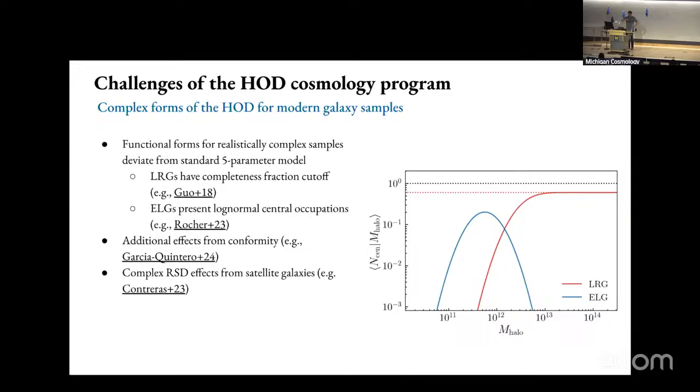I said earlier when I motivated the form of the HOD that at sufficiently high mass, you should asymptote to having one galaxy in your sample. But if your galaxy sample is selected through some complex means, then there's no guarantee that you need to have one galaxy. For example, for emission line galaxies at high mass, you should expect very few, if any, emission line galaxies sitting at the dead center of a cluster mass halo. And so instead, you have different functional forms that you need to both motivate and then run on your observational data analysis. This is another area of active research for realistically complex galaxy samples in our observations: what should the form of the HOD be?